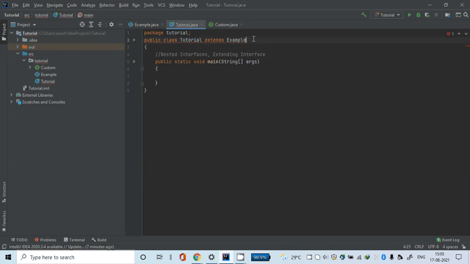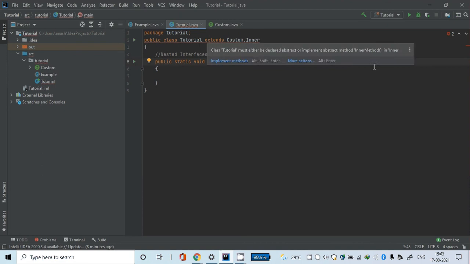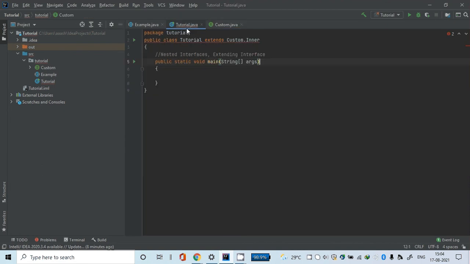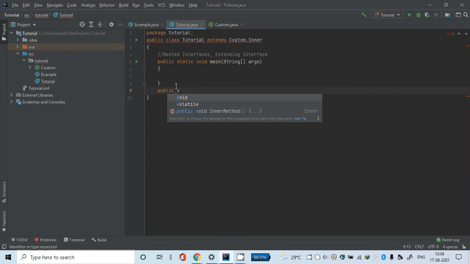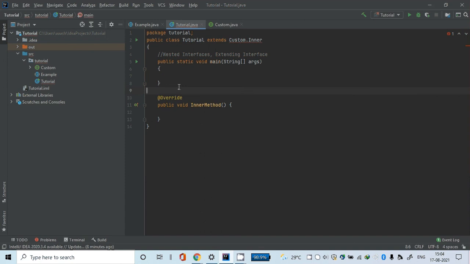I'm going to click on example dot inner. Actually, it is custom dot inner. Now it has to implement that particular method, which is inner method. So public void inner method. Now this method has been implemented.